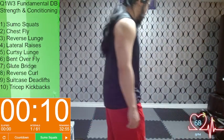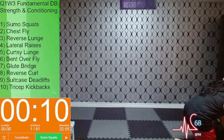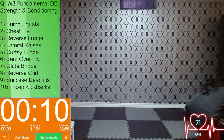So for the warm-up, we'll go through each movement, we'll do about 10 reps each, and then we'll go into our full workout. So for these ones, we're gonna use two dumbbells. I'm gonna start out with 15s.